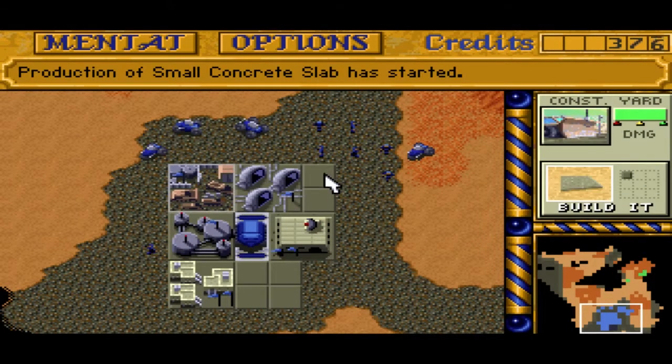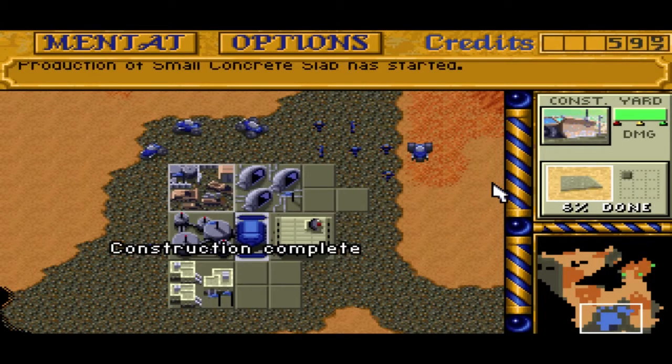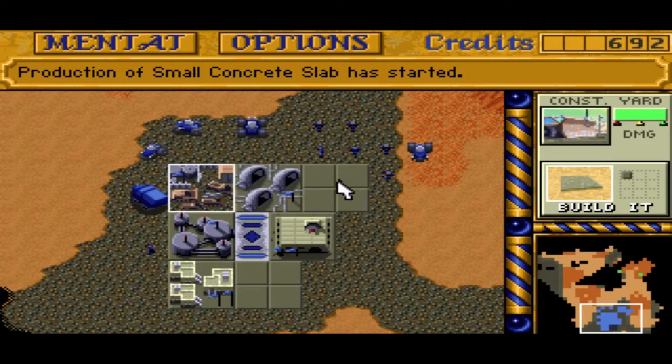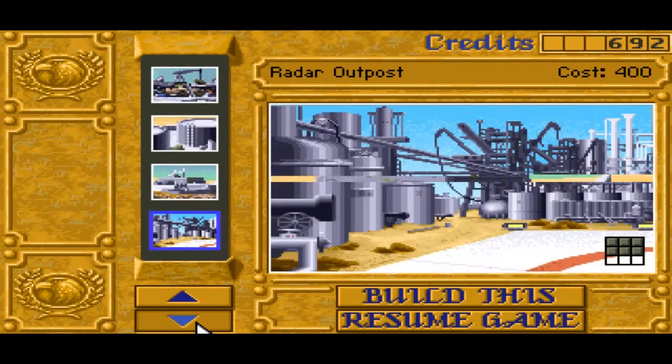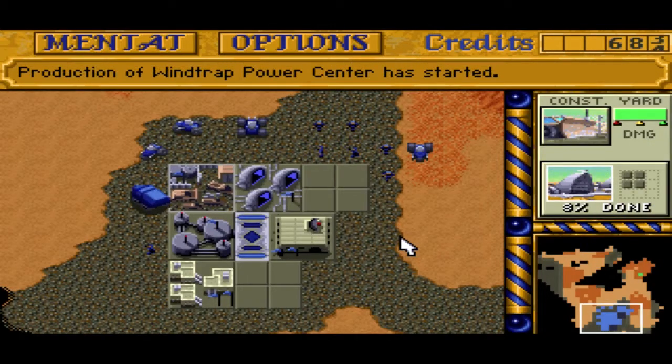I always find it interesting when my i7 has trouble emulating DOS games. Sometimes there are issues, like you have to increase the speed of the emulation core, CPU, whatever, because the games can run slow, despite the fact that they're like 20 years old. Power plant. There we go. Build this! And then I'll build the light vehicle, whatever.